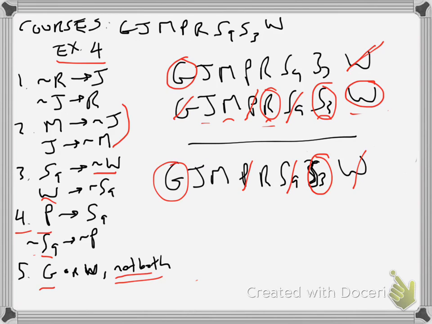But once again, we've chosen 2 courses. We've got 3 left. J and M can't be together, so if we're going to add up to 4, she has to take Russian with either one of J or M, and Russian, answer choice D, is right there. On to the very last question.